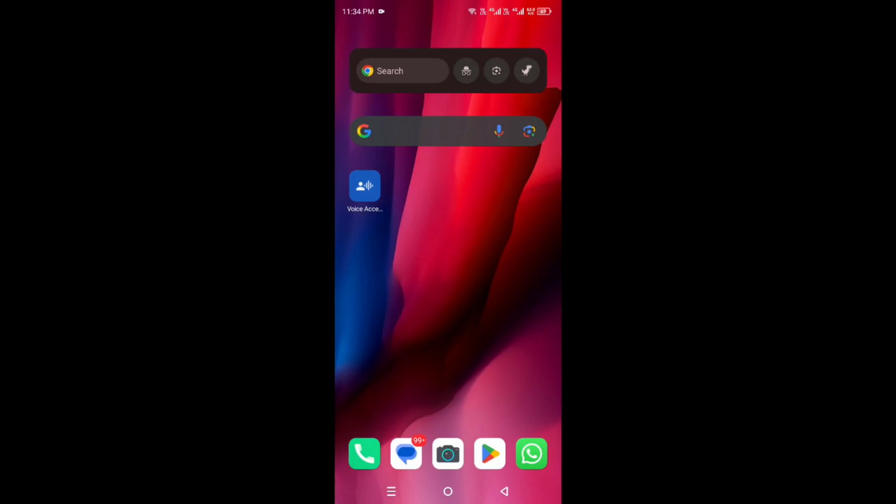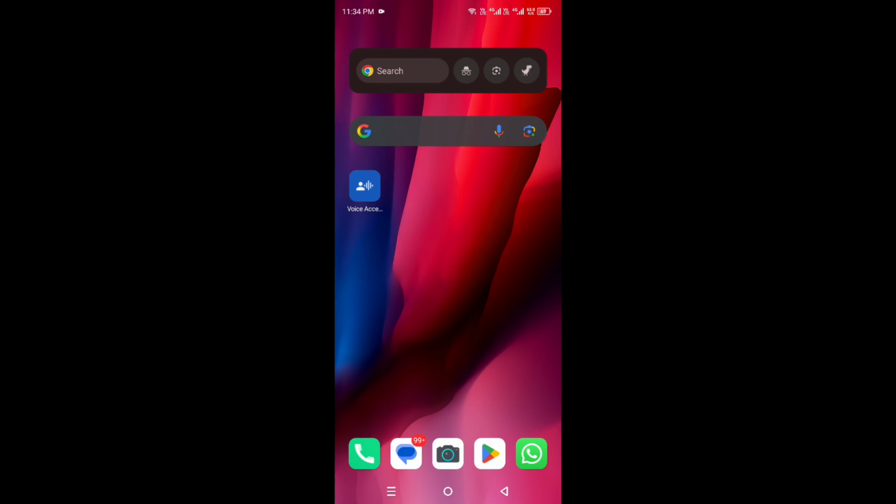In this video, we will see how to use Siri on an Android phone. If you want to experience Siri but you don't have any iOS device, Apple iPad or any other device, don't worry. In this video I'll show you the best alternative for Siri that works best for Android. It has been built specifically for Android devices by Google. So if you use it, it gives you the same experience as using Siri.